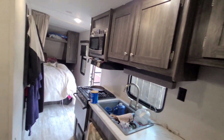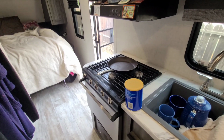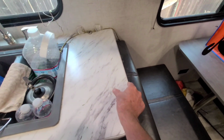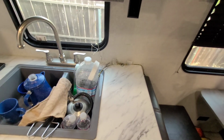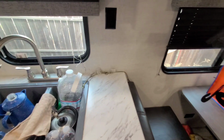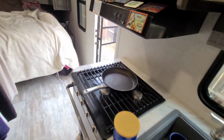And I actually chose it because I don't like having that right there. And when I'm saying right there, I mean you're 2 inches away from the back of this. So I always worried about pots and pans, hot water and grease kind of splashing or spilling, or you knock it and it goes right on the person sitting there. So I much prefer having it down here. Works out much better.